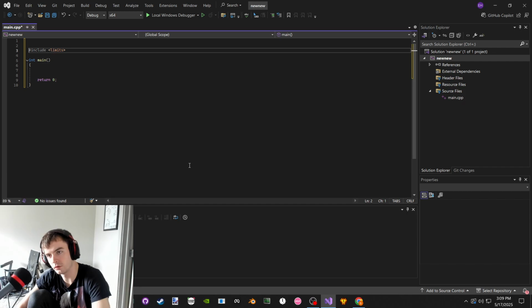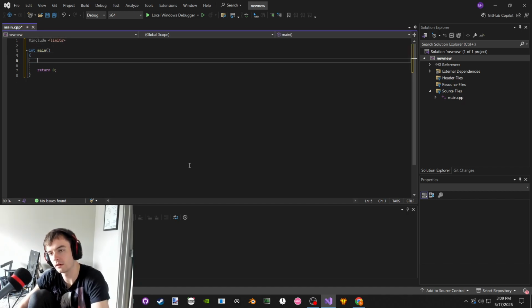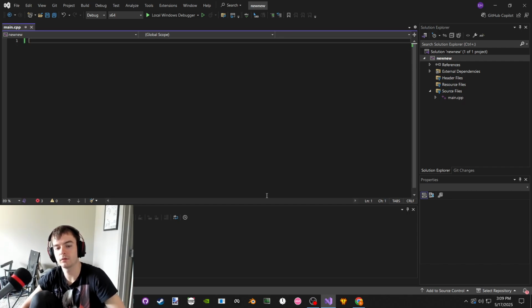And then we also need, I guess we technically don't need input and output, so we can try it without that. So we could say standard numeric limits. Oh, nothing. Oh, so it takes a type here. Type name type. So we could say, I think, is it standard stream size? Is that what it's called?